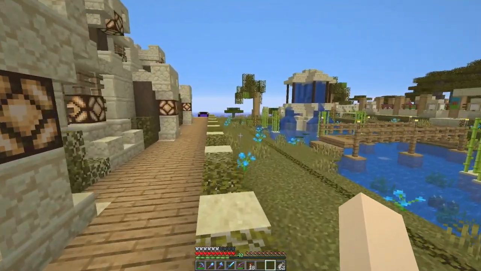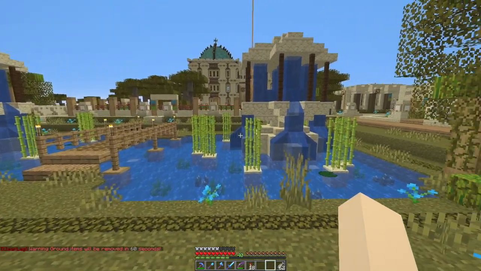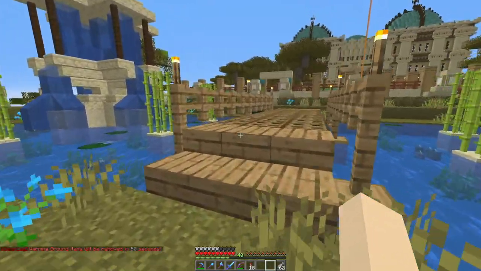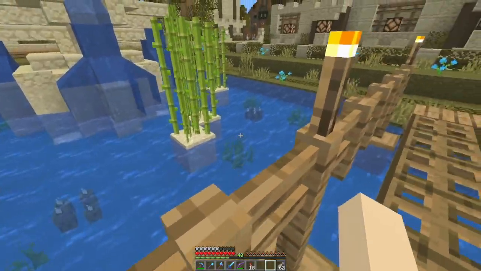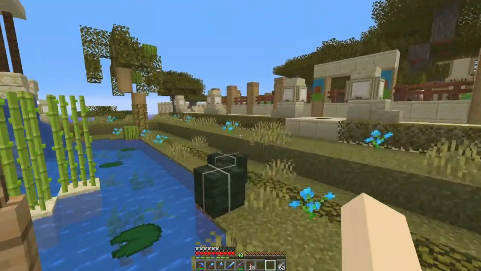My oasis. This I wanted to do from the very, very beginning. I needed to have some greenery, some color, some blues, so I set this up. The water I actually did a little cheaty with. There's a light blue concrete underneath there, so it gives it a real pretty blue color.